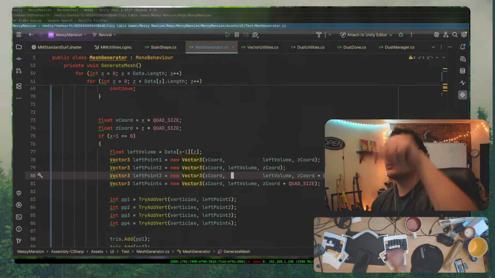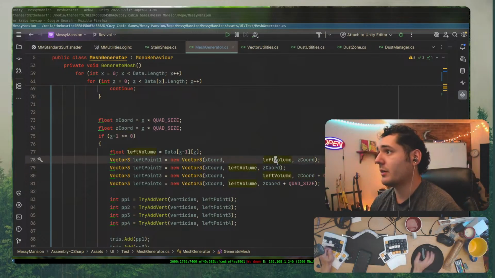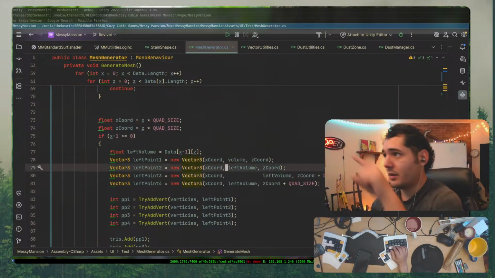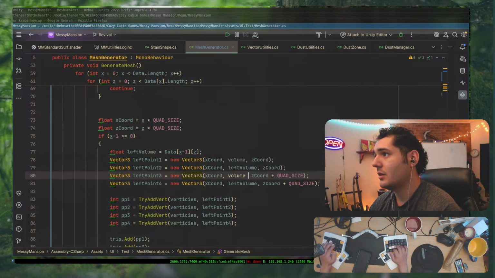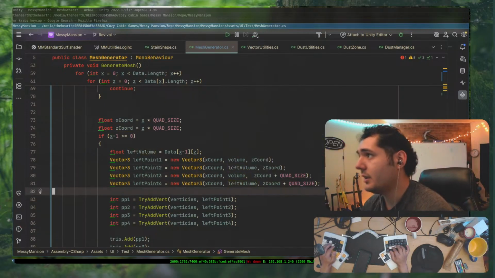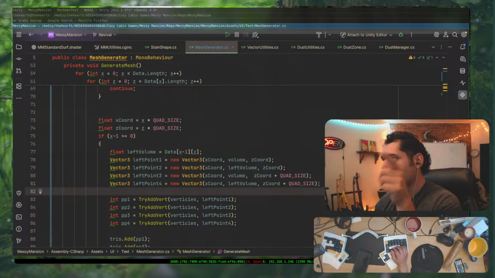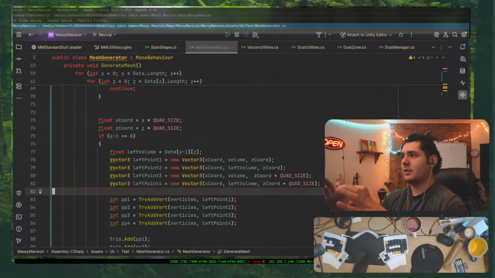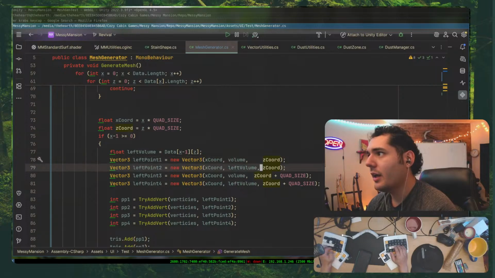Now we're doing this, right? So one should be the old volume, so it should be volume. This one should be that. And then down here should be volume as well, and another one should be that. The Z chord should also be the same. Because, no, the Z chord, yeah, they should have the offsets. So I think we're good. I think this is it. I think we're onto something.